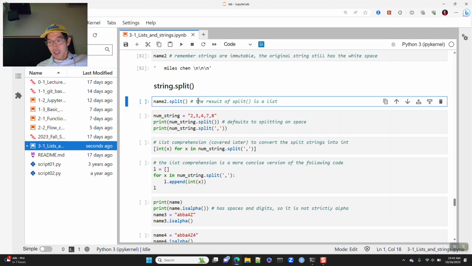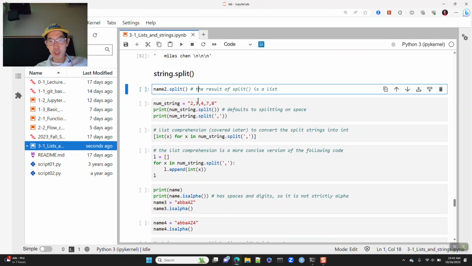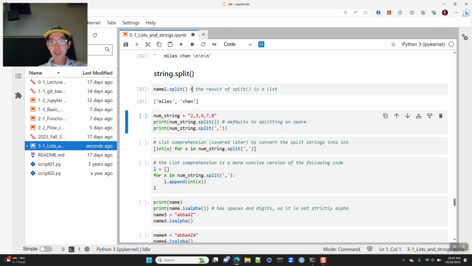Okay. Some of you are already exposed to this in your homework, but you can take a string and do dot split, and it will look for white space and split the string, producing a list with the different pieces separated at white space characters. You can also define what character you want to split on.